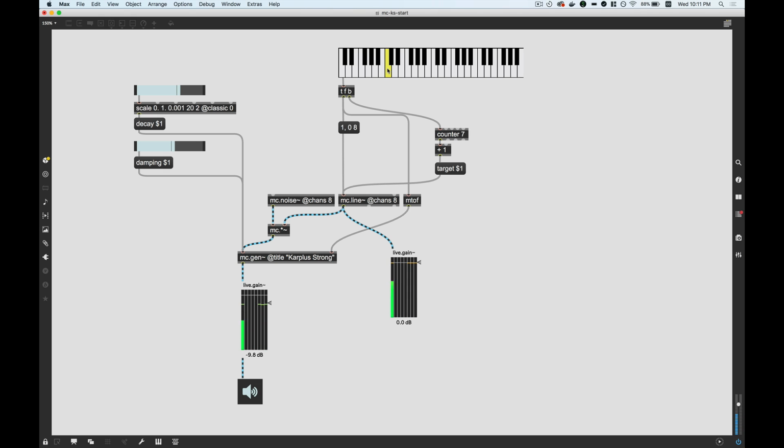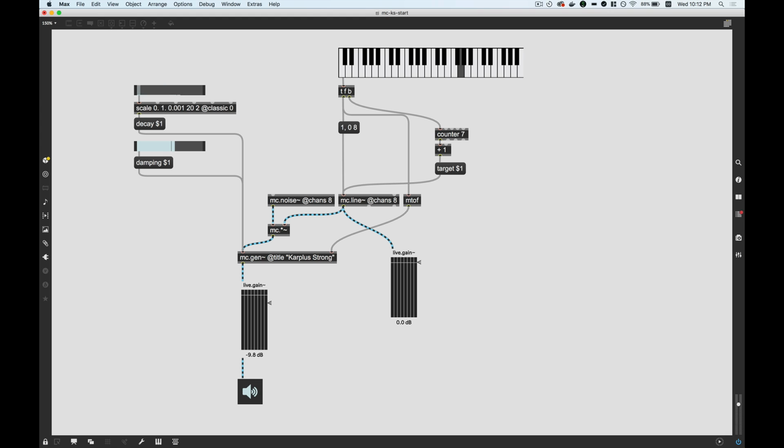Now you'll also notice that we're only playing the first channel here, right? We can only hear it when it's in channel 1 or channel 2. We'll get to that in a second. So the next thing that you'll notice is that when I do finally get to that channel, it's just a little chirp, right? We're not hearing the nice guitar sound we were hearing before.